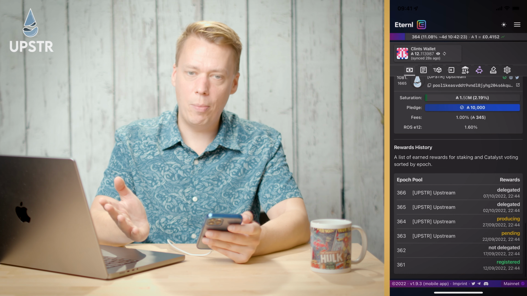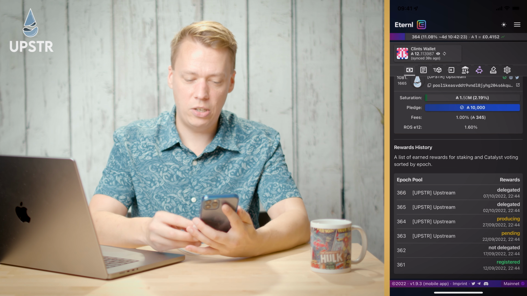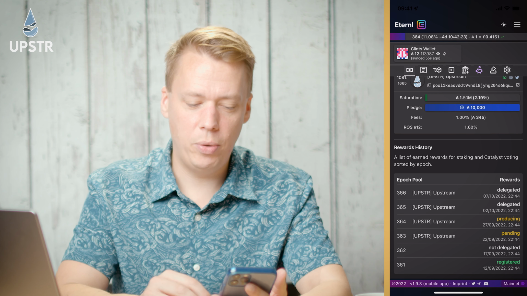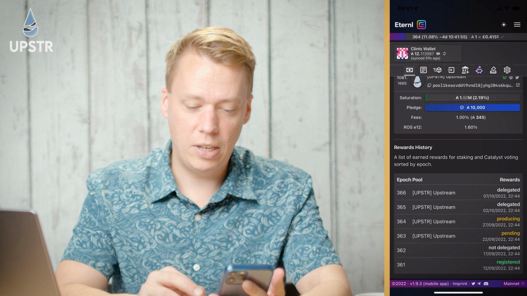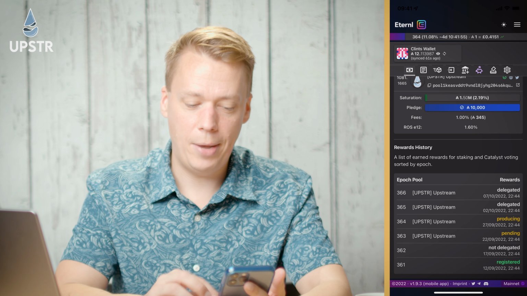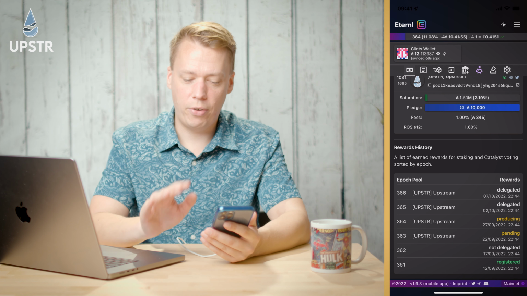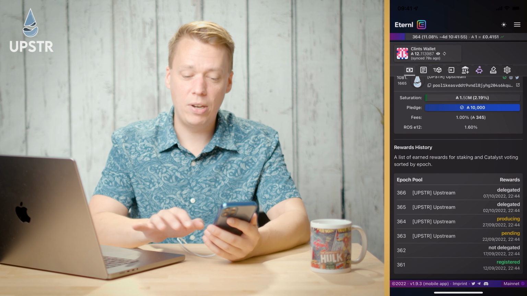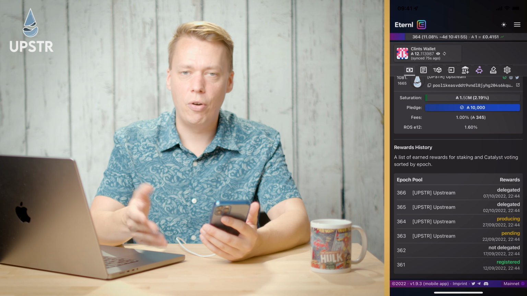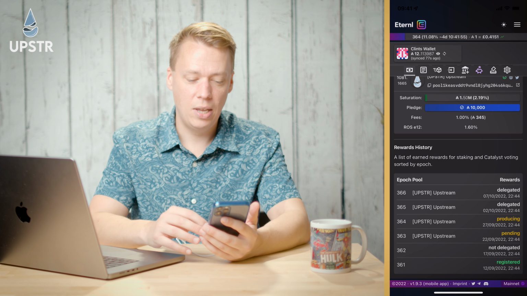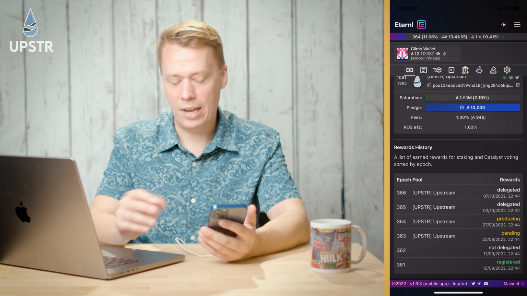If we scroll down a little bit more, you have your rewards history. So you can see here, it goes back a few different epochs. 361 is where we registered. 362, it wasn't actually delegated yet. 363, there wasn't a block created, so not going to get any rewards there. But 364, there were 2 blocks, so we just got to wait for those rewards to come through, which can take a couple of epochs. And then you can see we're delegated for the next 2 as well.